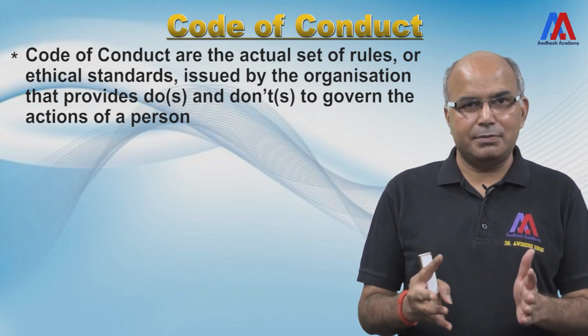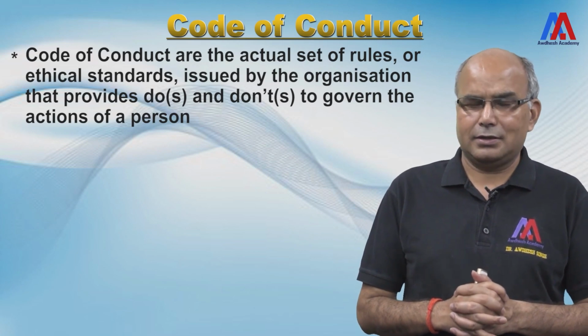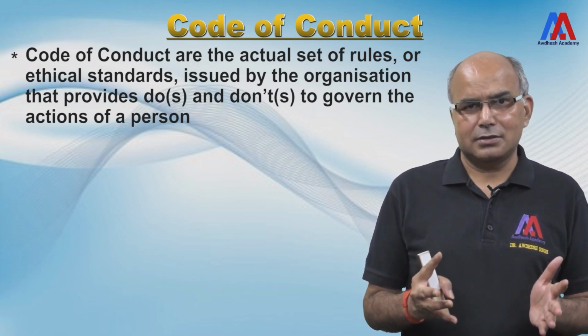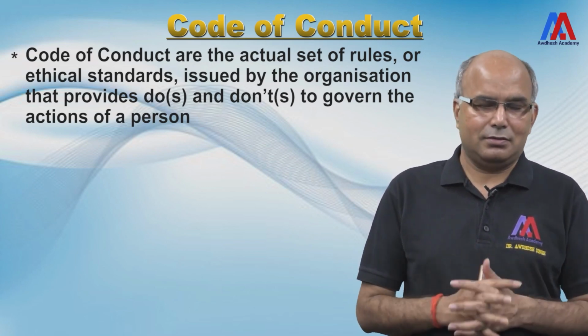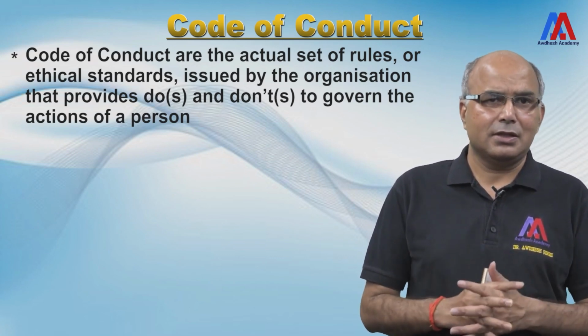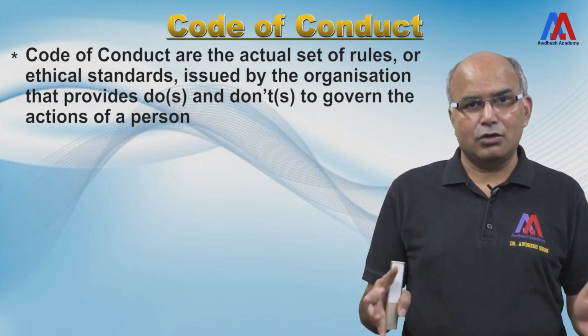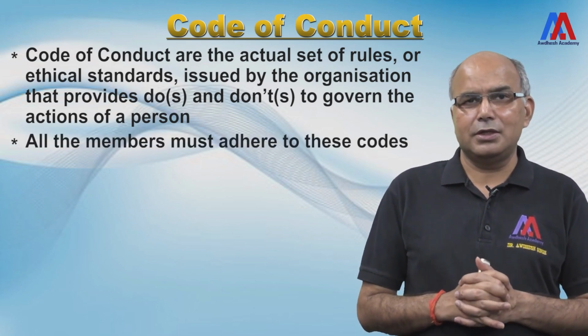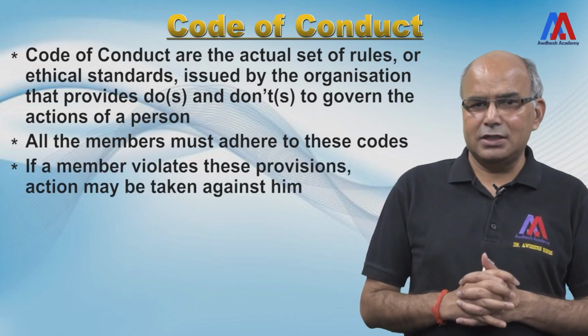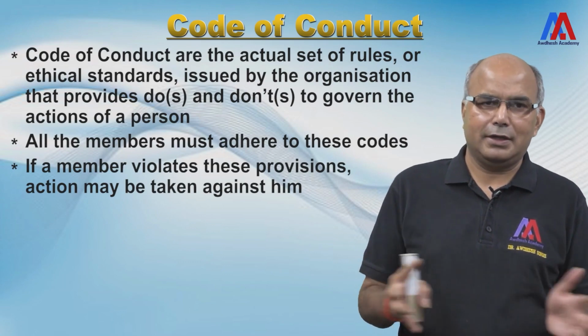So how much you can accept and how much you should not accept, that is basically decided in the code of conduct. The ideal situation is that you should not accept anything at all. But to some extent, you have to make concessions, and that's how code of conduct comes into the picture. And code of conduct are written documents, and all the members must adhere to these codes. If the member violates these provisions, action may be taken against him for violating the code of conduct.